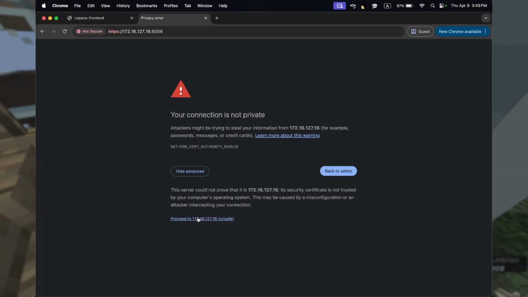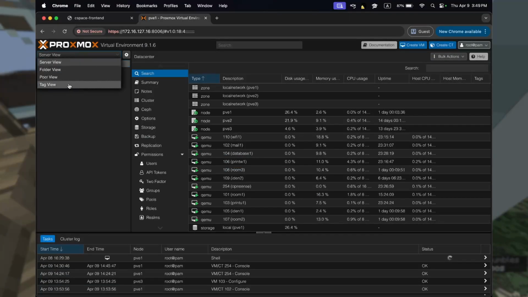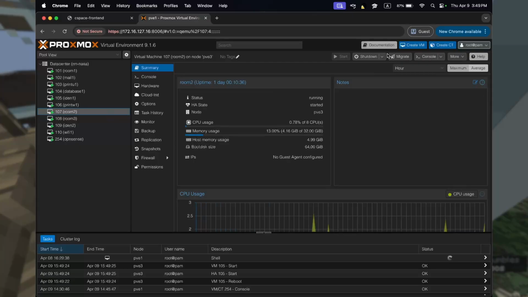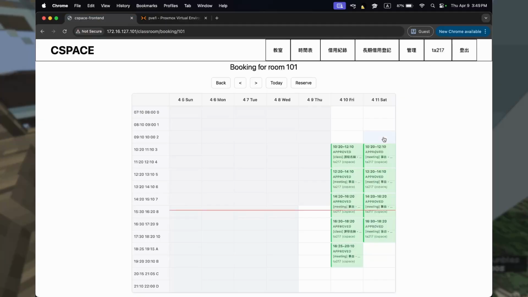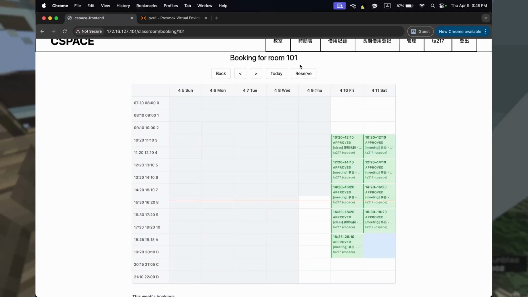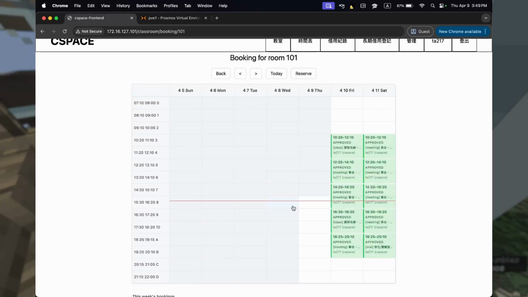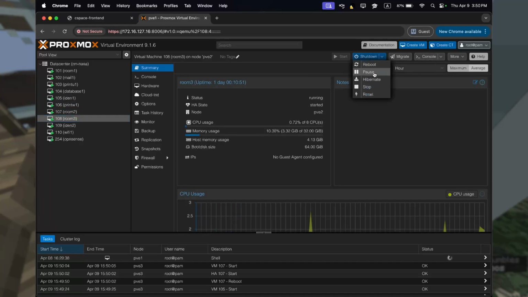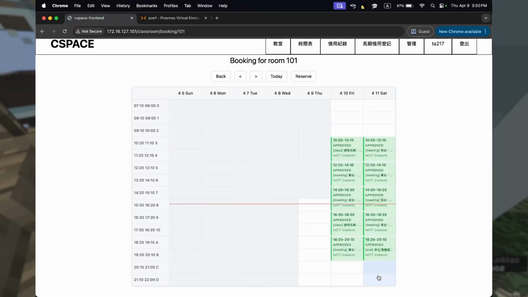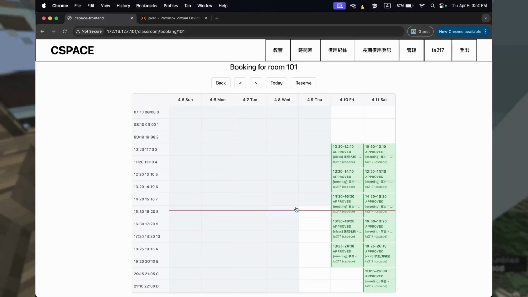What if we restart the whole VM? Okay. So we can first try to restart room 2. Reboot. Yes. And then reserve. Down here. And yeah, we can still reserve. And room 3. Shut down. Reboot. Yes. Okay. Try to reserve. Okay, when these nodes go down, we can still reserve pretty fast.